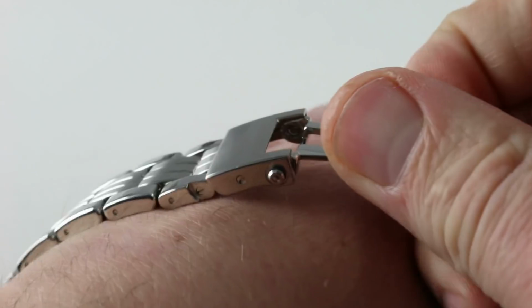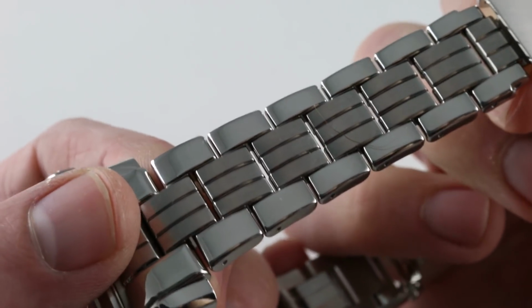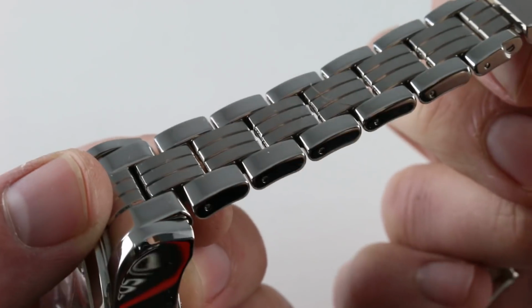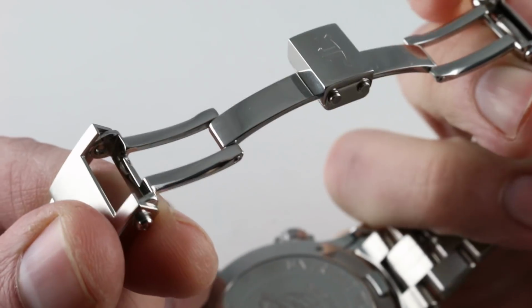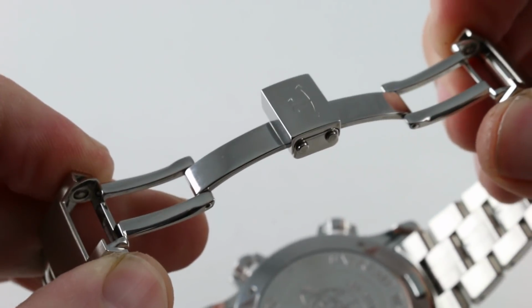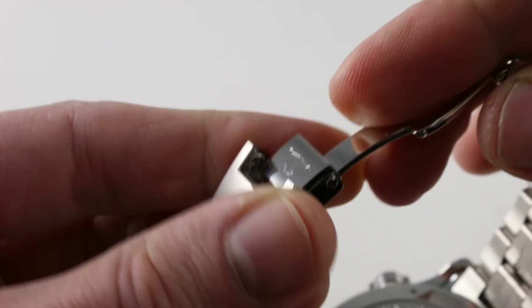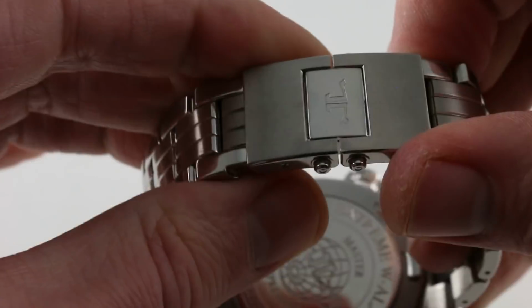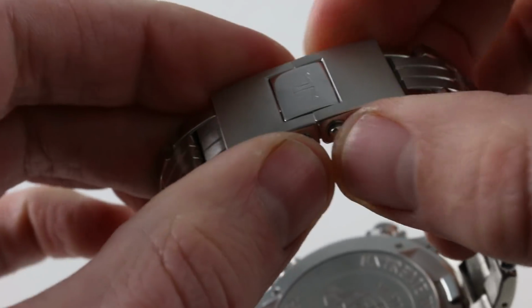Now let me open up the bracelet. You can see this is the design that first debuted with the 1998 Reverso Grand Sport, which was a sportier take on the Reverso line. It is blessed with a very deluxe double deployant clasp, which first features 4 separate triggers, so you really have to want this open for it to deploy completely. It cannot pop open, it's not clamshell, it's not friction fit, very secure, also fairly low in profile when closed. It's no thicker than the bracelet itself.